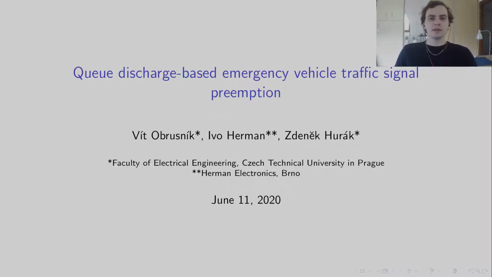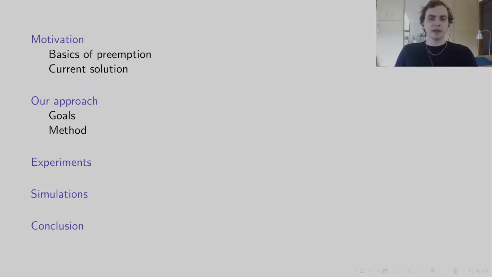Hello and welcome to the presentation of Q discharge-based emergency vehicle traffic signal preemption. My name is Vít, and in my talk you will learn about what traffic signal preemption is, how it is usually used nowadays, and how our solution helps. Finally, I will show you a video from our experiment campaign and also some simulations which are publicly available on GitHub.